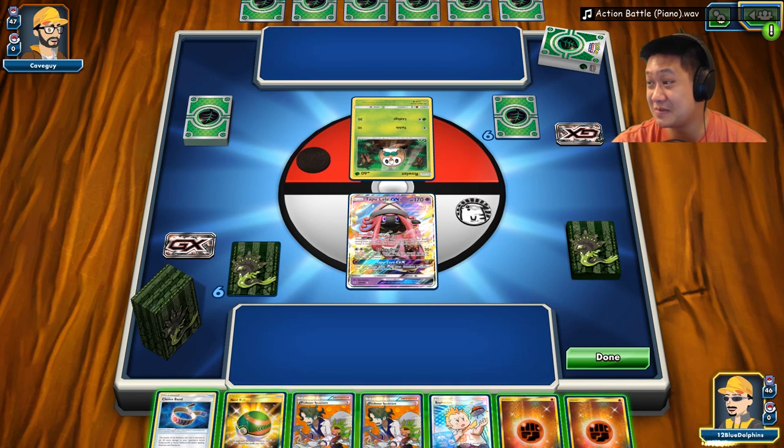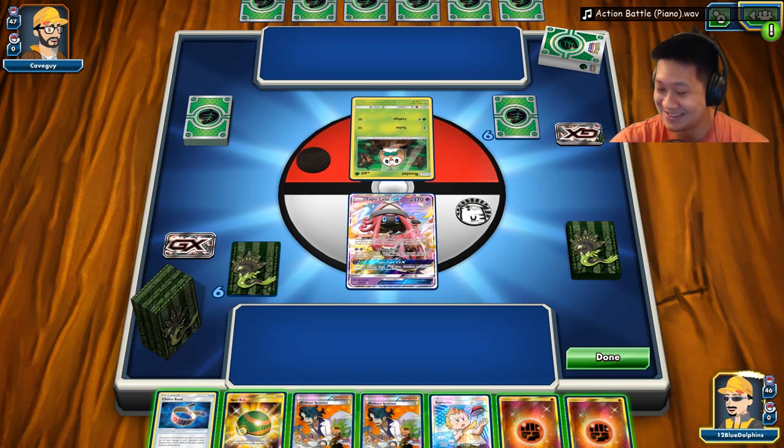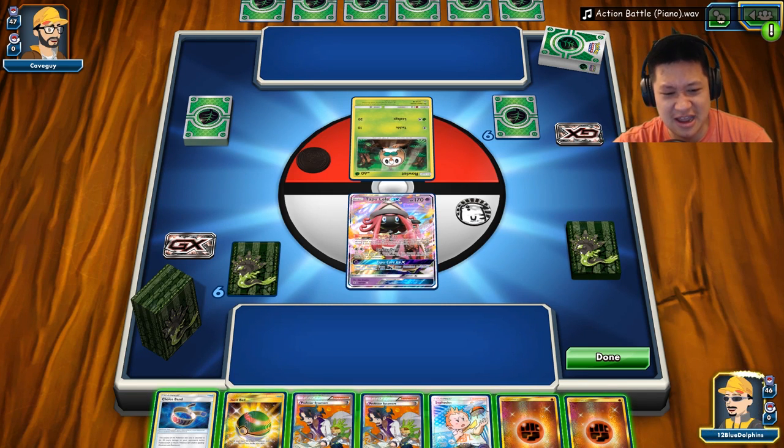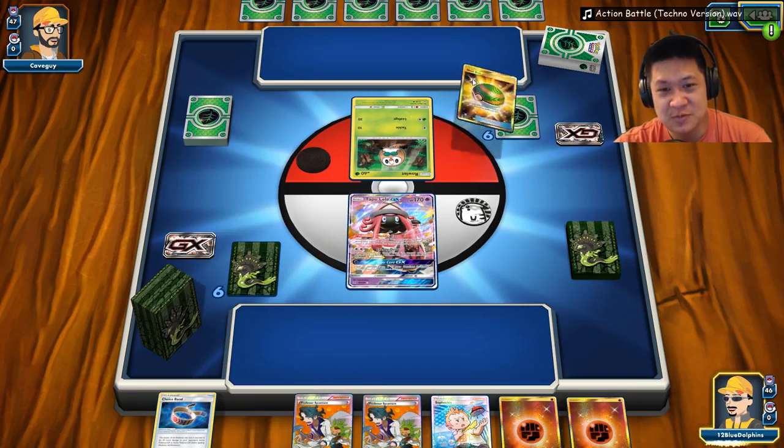It is grass. I have weakness to grass, but that is okay. That's totally allowed. So, I'm going to play my weakness. I'm going to shut up. Focus. I'm going to play my remix of Action Battle, because he is the last boss of today's stream. So, let's go ahead and set up.